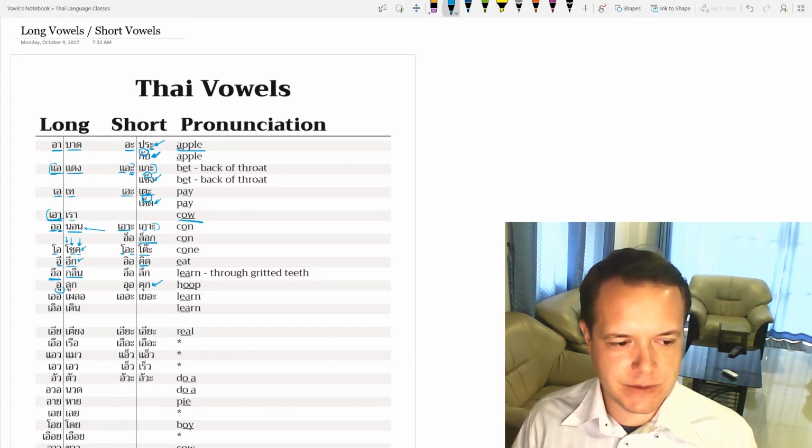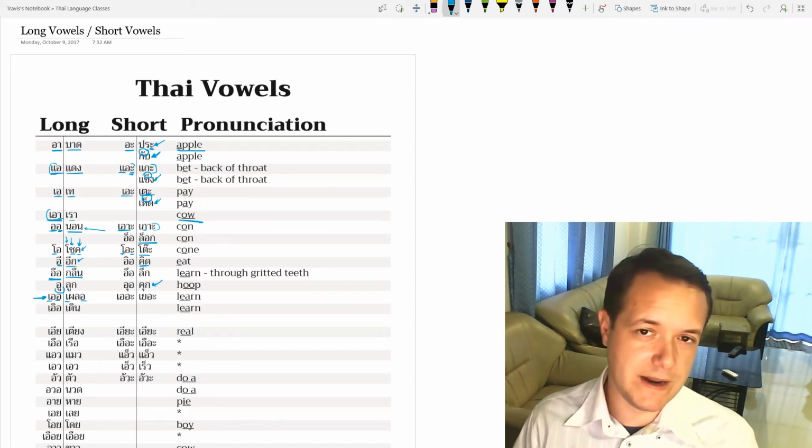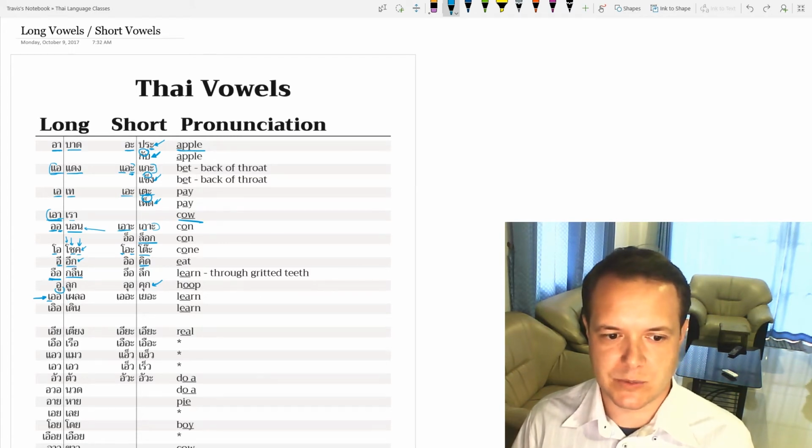Okay, this one here has the vertical line on the left and a'ang on the right hand side. It's easier when you look at an actual word. Here you're going to see two letters in the middle, but the vowel is this and this. So again, sara A on the left and a'ang on the right. One of the best explanations I've heard is like the word teacher, but without the R on the end.